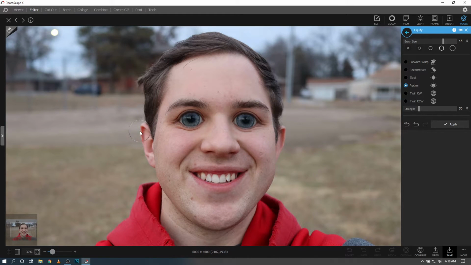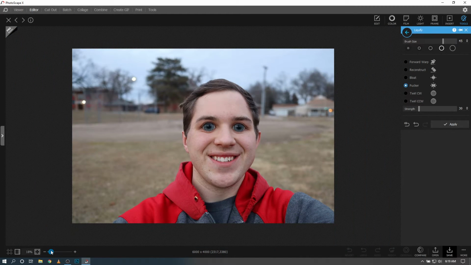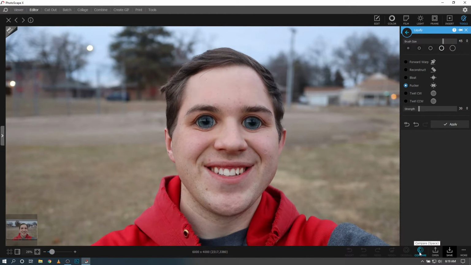So let's say, a lot of times people told me I had big ears growing up, so maybe I'm going to shrink my ears. And make them look a whole lot smaller. It's interesting to see this shrinking away of the different objects that are in your photo. So there it is, my ears are now much smaller. We can go to the compare to see what it looked like before and after. So the ears are a bit smaller, the eyes are of course way bigger.